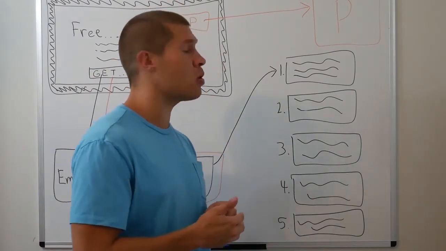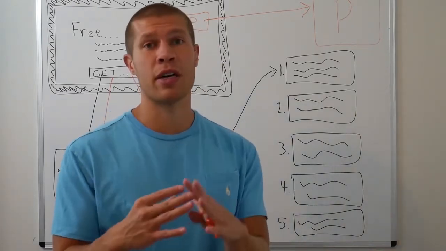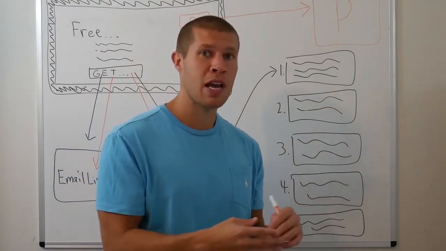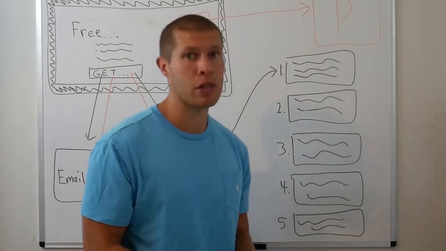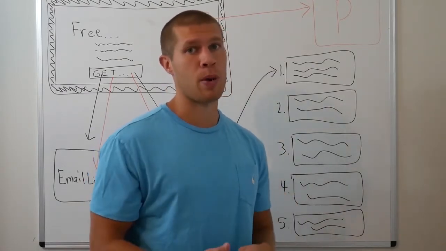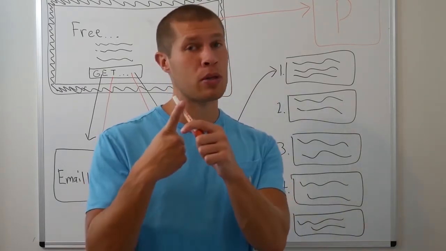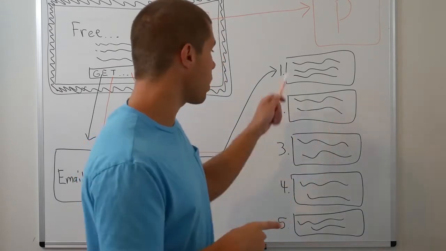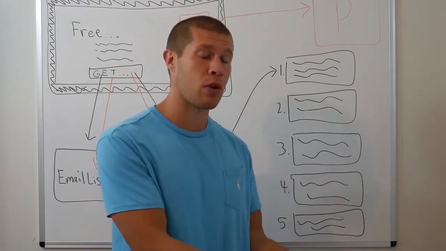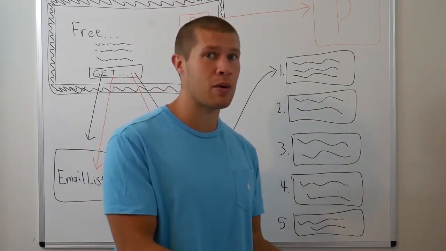What that's basically going to do is law of reciprocity. You're going to give them value in a bunch of emails, then pitch them on a product, and then maybe give them a little bit more value, then pitch them on another product. And what that's going to do is, A, build the trust, the respect and rapport, because you're giving them a bunch of value and information that they're more inclined to want in that email sequence.